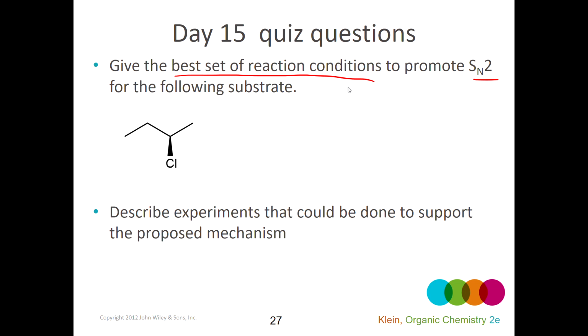So when I grade your quiz questions today, I'm not going to take off points if you don't describe the solvent effects, since we're not really covering that today. That wouldn't really be fair, obviously. So there is a way to select a solvent that will favor an SN2 mechanism versus an SN1. But we're going to talk about that Thursday, so we're not going to worry about that right now.